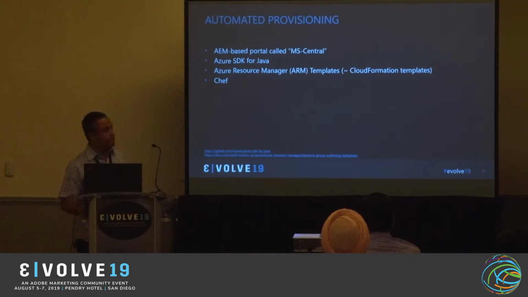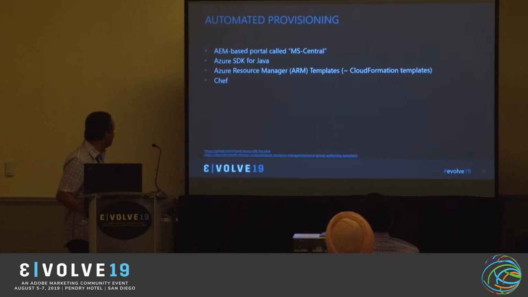It's all automated. Azure has a Java SDK, so we use that SDK to talk to Azure. Azure has something called an ARM template, an Azure Resource Manager template, which is very similar to AWS's CloudFormation, if you're familiar with that. It's a file where you completely define your cloud deployment. Using the Azure SDK, we give the ARM template to Azure, and Azure builds the whole thing for us. Once the VMs are fired up, we use Chef to configure things further in the VMs.